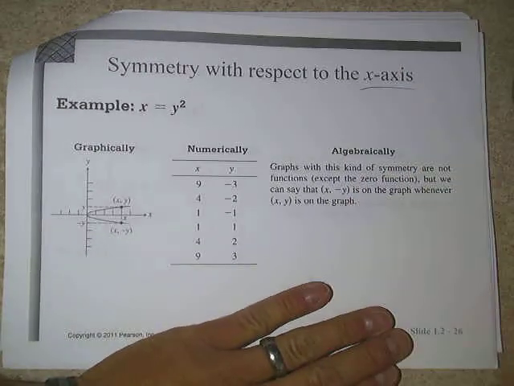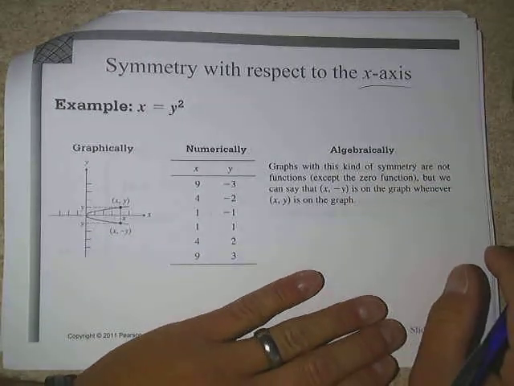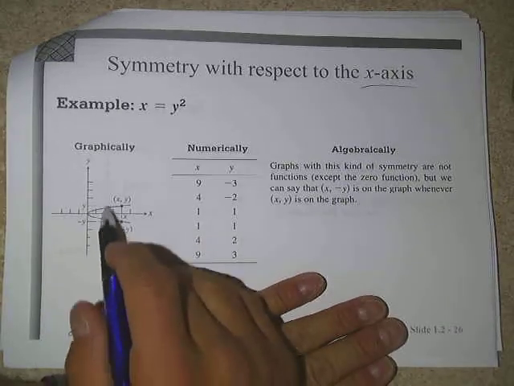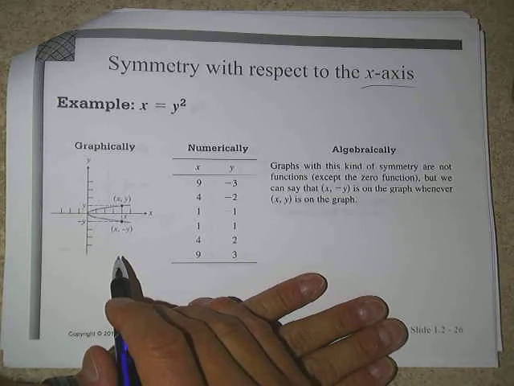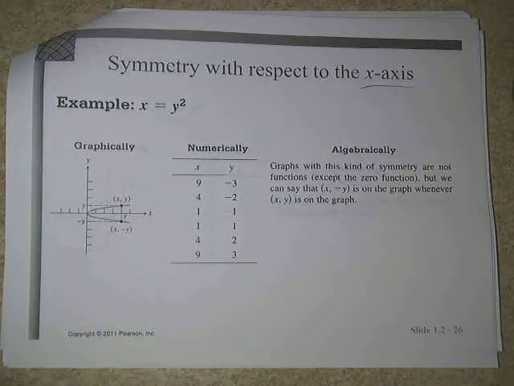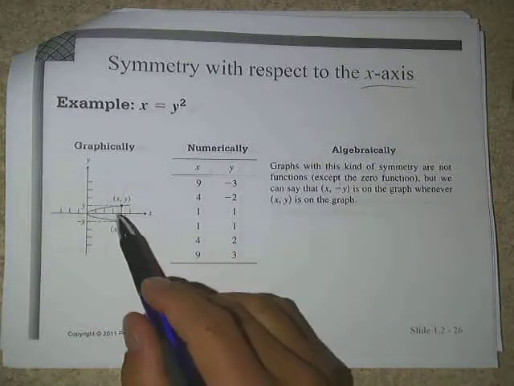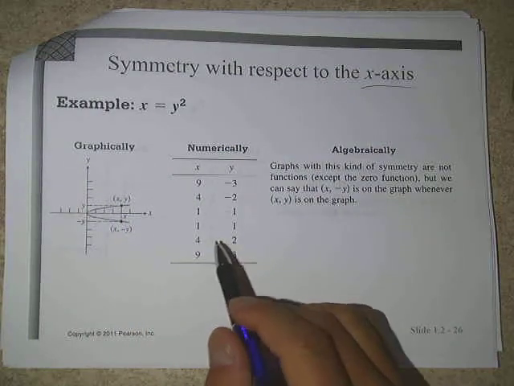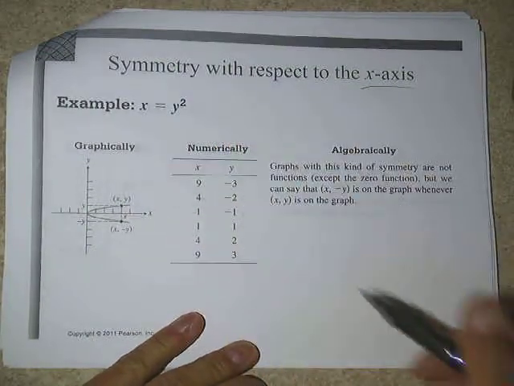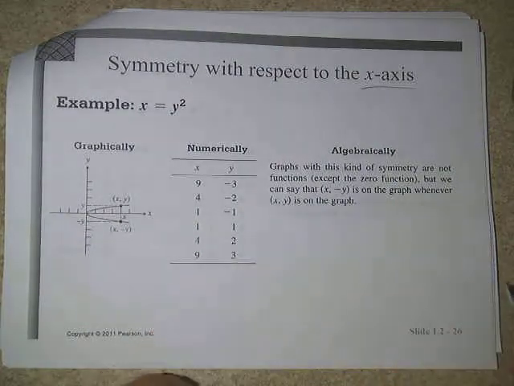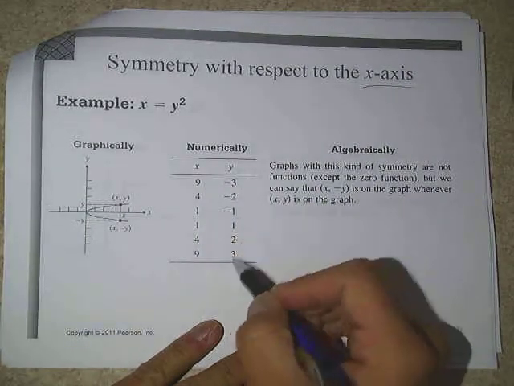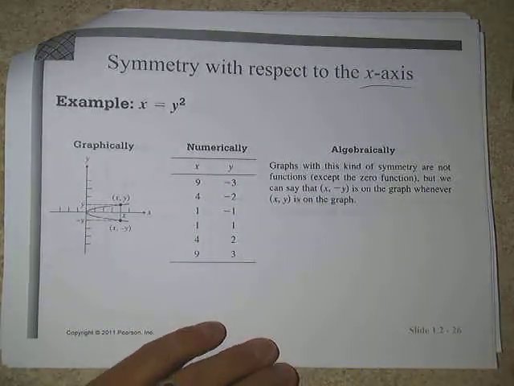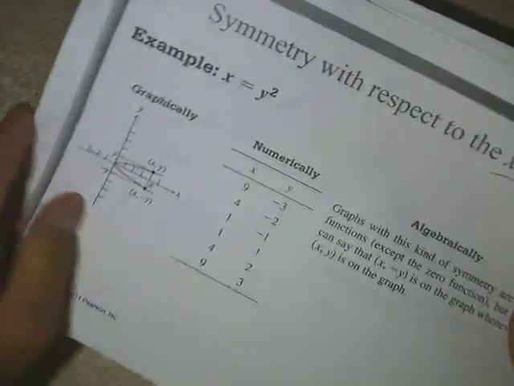Now, if I have a non-function, as I mentioned the first time, which I meant y, but this time if I have symmetry with respect to the x-axis, the first thing we want to note here is that this graph I have drawn here, this sideways parabola, is not a function. I just called it that, but really, is that true? No. It's a relation, remember, it's a set of points, but it is not a function. However, we could still graph it, and we'll spend a little bit more time on non-function graphs later, but ultimately it doesn't pass the vertical line test, as we mentioned, but it does have symmetry with respect to the x-axis. So any y-coordinates that are opposites are going to have the same x-coordinate, if you will.